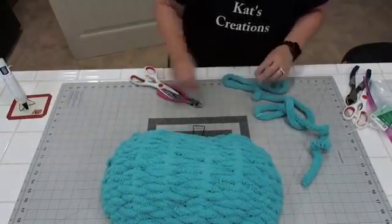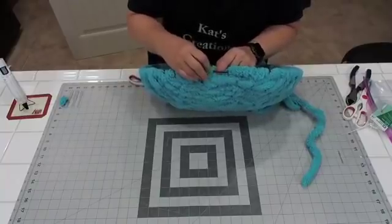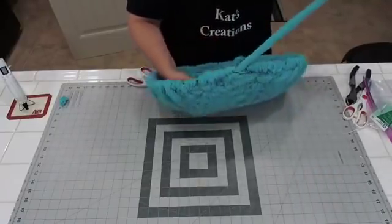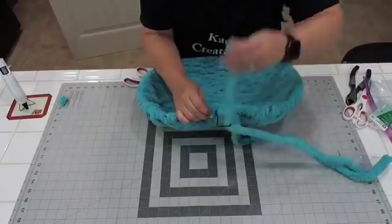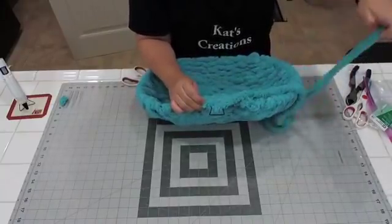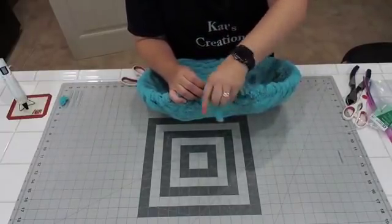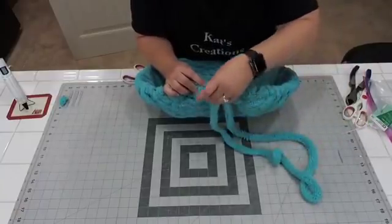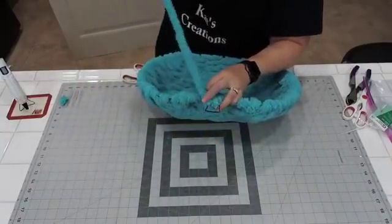So now for me, I'm going to finish my stem super simple. I'm just going to try to find a space in here somewhere, right here. So I'm going to pull this in and I'll show you how to do this stem. I'm just going to hold this here, and then what you're going to do is go back and forth inside your stem. You're just wrapping your stem on both sides and filling the gap, just like this. Around. Through. Just trying really hard not to pull my other end through. There we go.